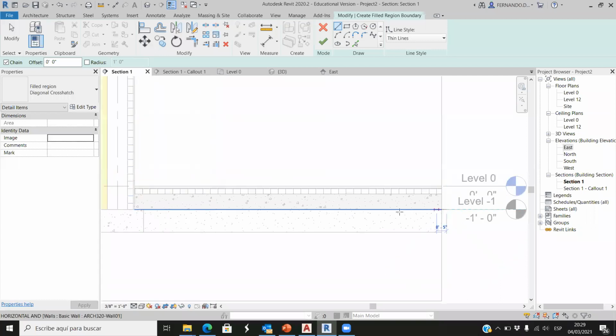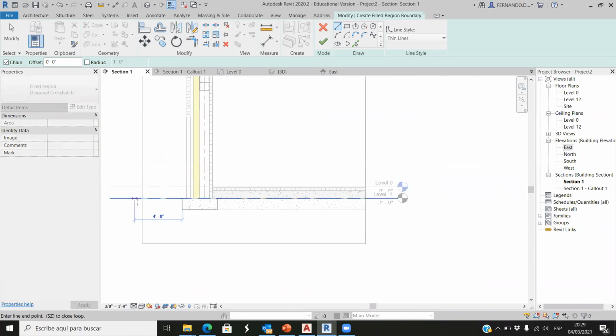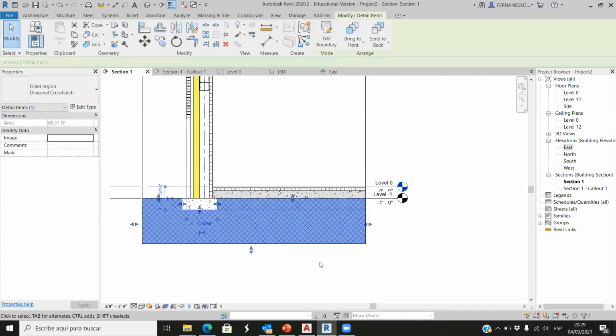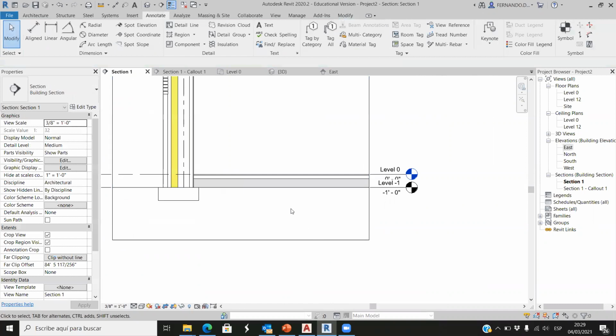And all the way down, so we can draw this. Okay, and now we create that, and we have a hatch here.